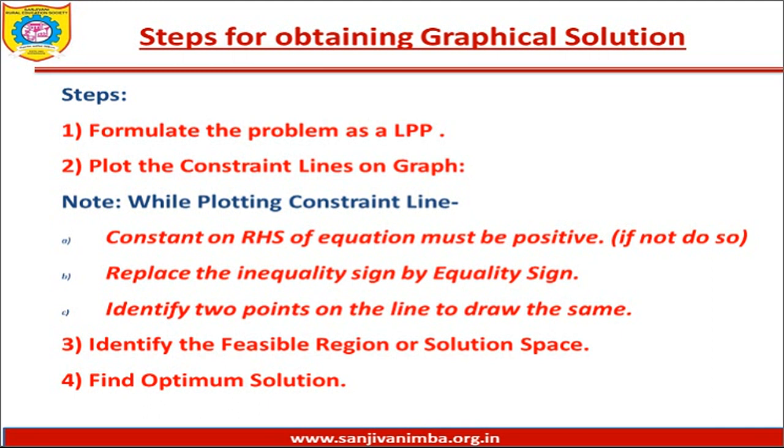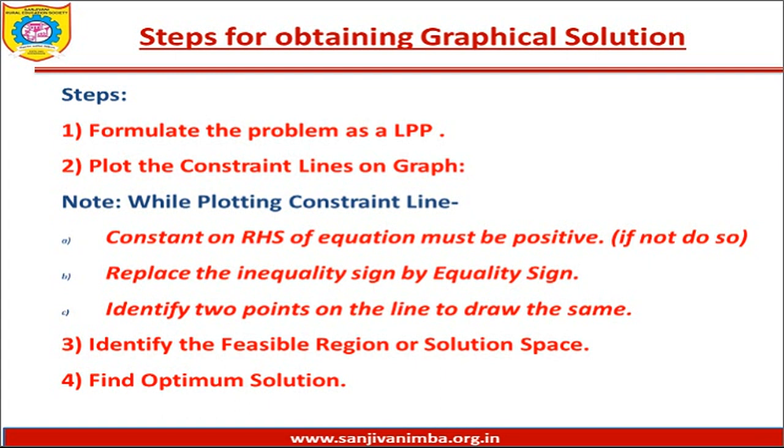Fine. Next, step number 3 is to identify 2 points on the line to draw it. Friends, as we already know, to draw a line on an xy plane, you compulsorily require 2 points, and if you get 2 points, you can join those 2 points and there you find a line which you are aiming at.